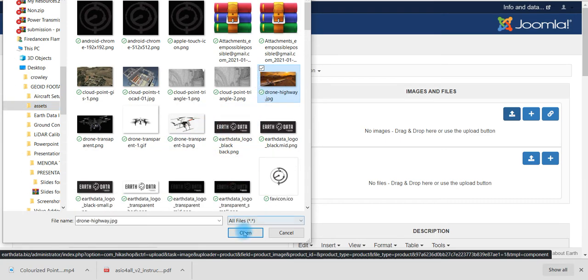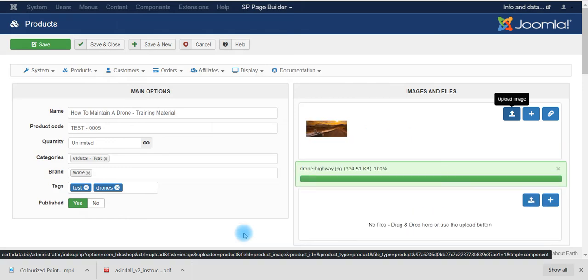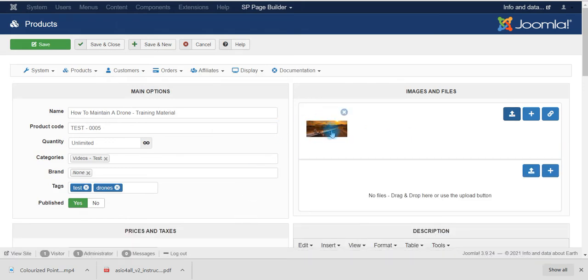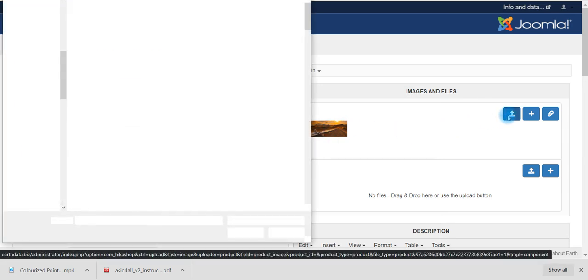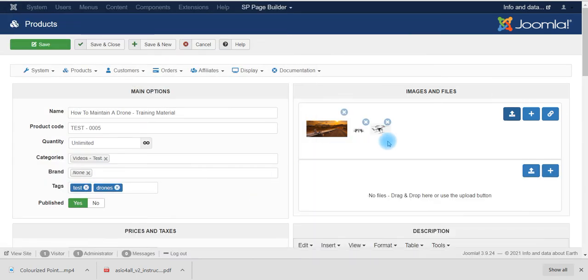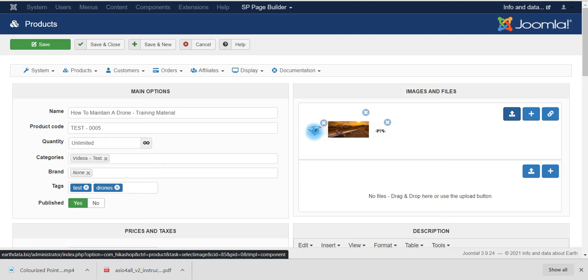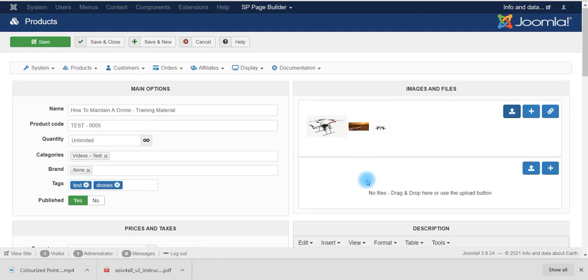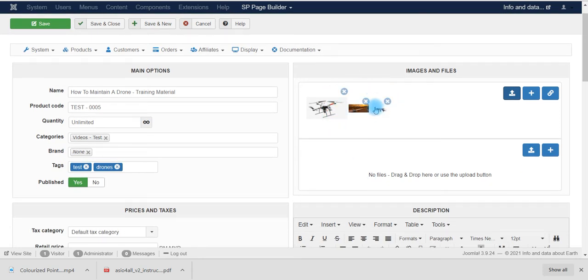Remember that I can put, okay. So the first picture in here is your main picture of the product, but you can also upload multiple pictures. So I'm going to put a secondary picture, maybe this and maybe this. See that I have three different pictures now for the product. Now if I want this picture to be the main picture, I'll just have to drag it over here. So the first picture is going to be your main picture. Now this is a picture of the product. It's going to be represented in your shop.